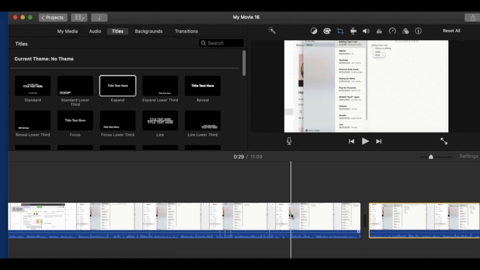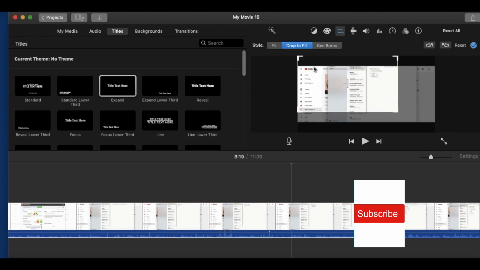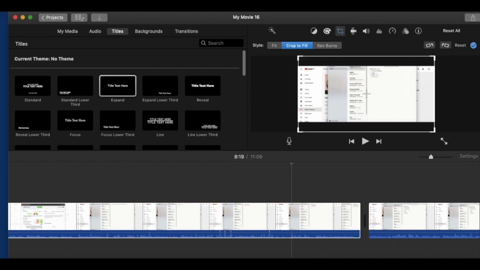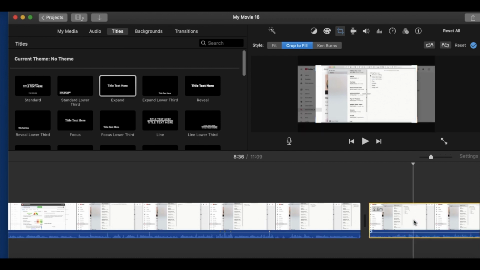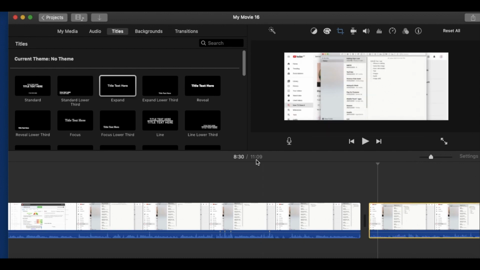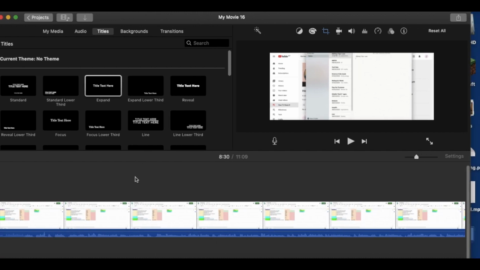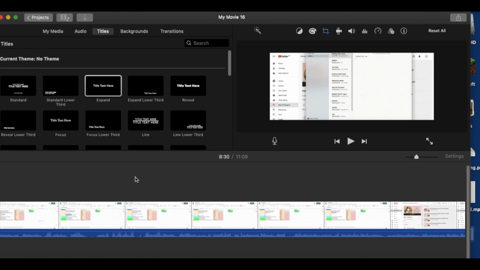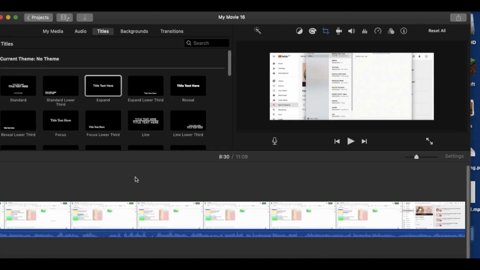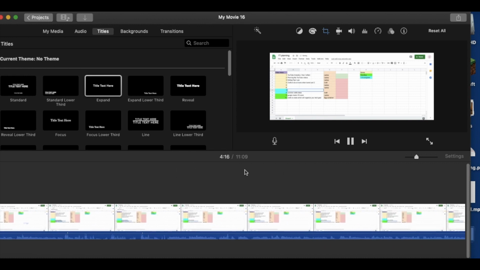The first thing I'm going to do straight away is fix the cropping, because iMovie crops it the way iMovie wants, and I want it to be full screen, and iMovie only does a certain portion of the screen. So I'm going to fix that. Now that I'm done with that, I'm going to go to the part where I know I might have to do a time lapse. I don't think I need to really do a time lapse anywhere.